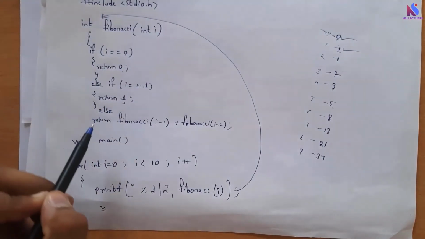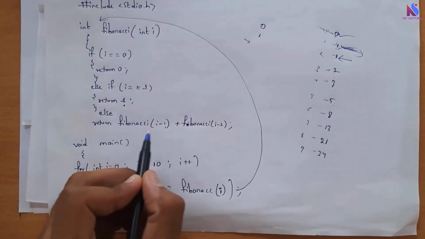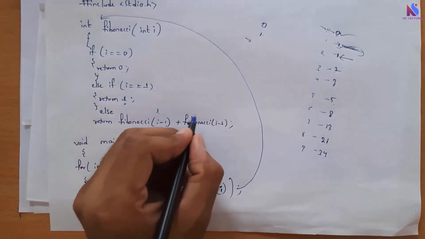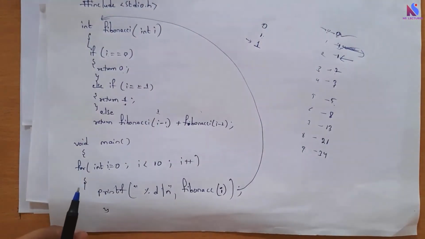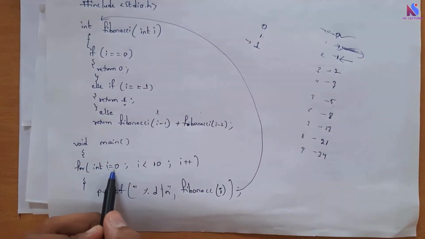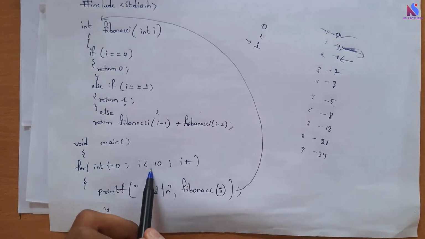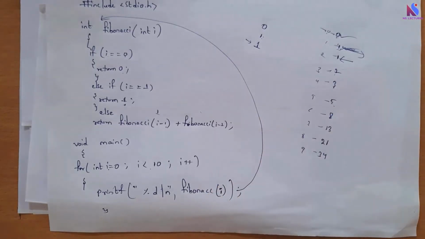At first we return 0 and 1. After that we are adding these two numbers 0 and 1. So I wrote here Fibonacci of i minus 1 plus Fibonacci of i minus 2, that is i minus 1 is 1 and i minus 2 is 0. 1 plus 0 is 1. This is the result of the third element. And similarly we will keep on repeating this formula until this condition is satisfied, that is int i is equal to 0, i less than 10, i plus plus. That means we will get the result up to 10 numbers: 1, 1, 2, 3, 5, 8, 13, 21 and 34. This is the output for this program. This is how we calculate Fibonacci series.